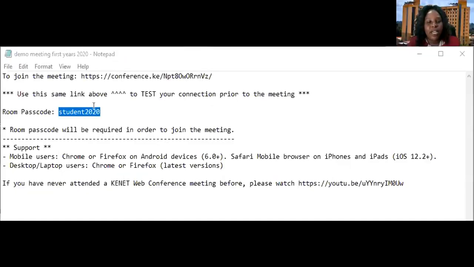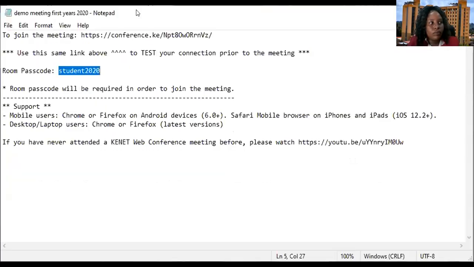For example, what I have displayed there is a particular link that can be sent to you by your lecturers through WhatsApp, Facebook, or any other platform the lecturer uses.